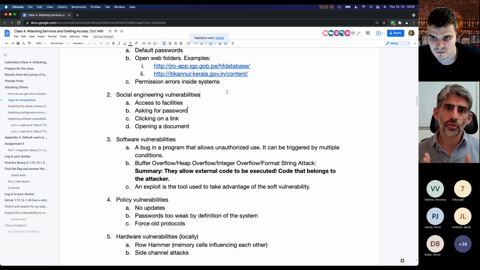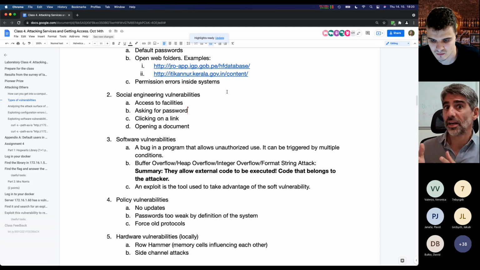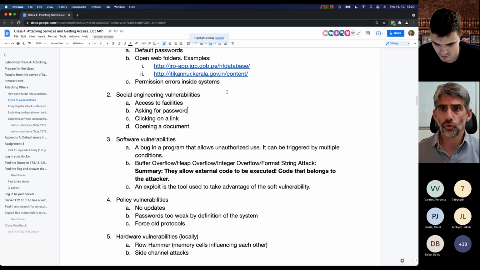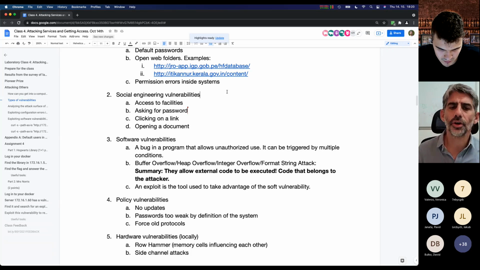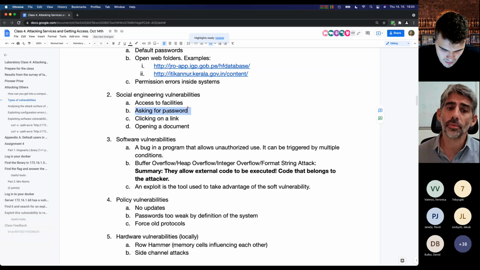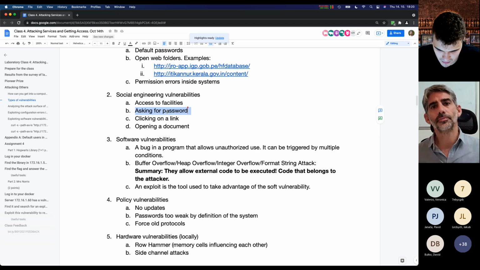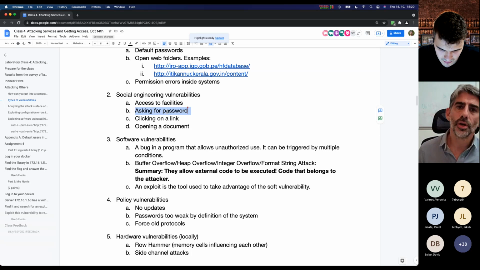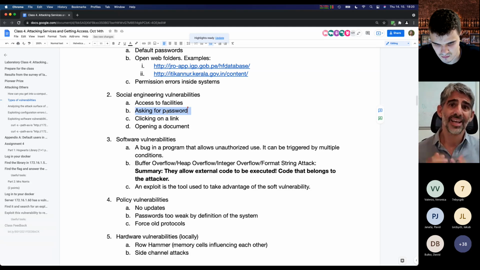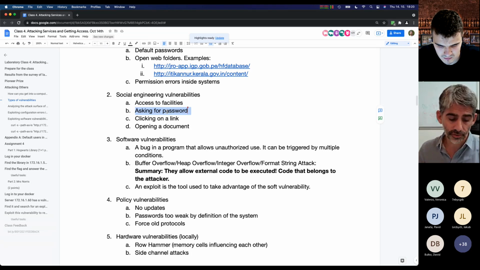So given the correct situations, you can have somebody abusing authority, or maybe telling you that they have authority over you, or maybe like you said, going on a date because you want to be liked and there is some nice thing going on. And sometimes it's just as simple as asking for the password, right? Like you may call somebody and say, hey, I'm working in this place and we had an issue with the computer and we need to reboot, but I cannot access the database and you are the company providing the database, so can you give me the password? This situation happened hundreds of times, thousands, and a lot of times it works.